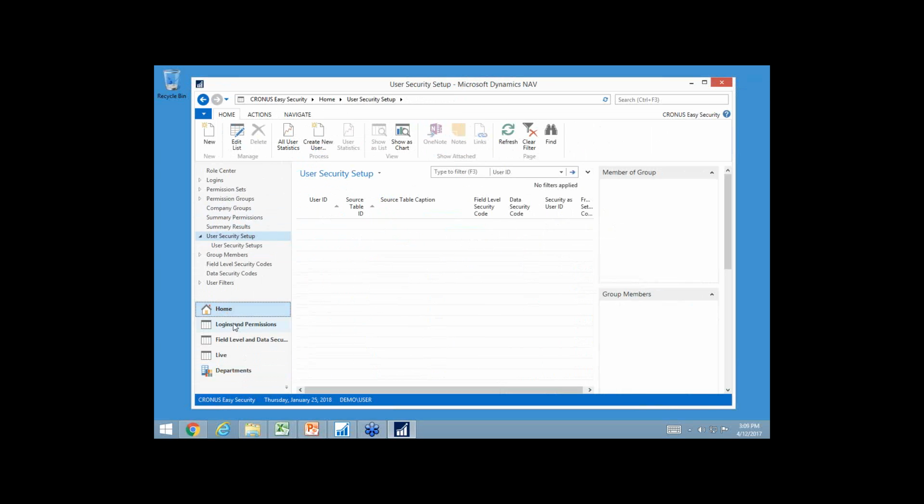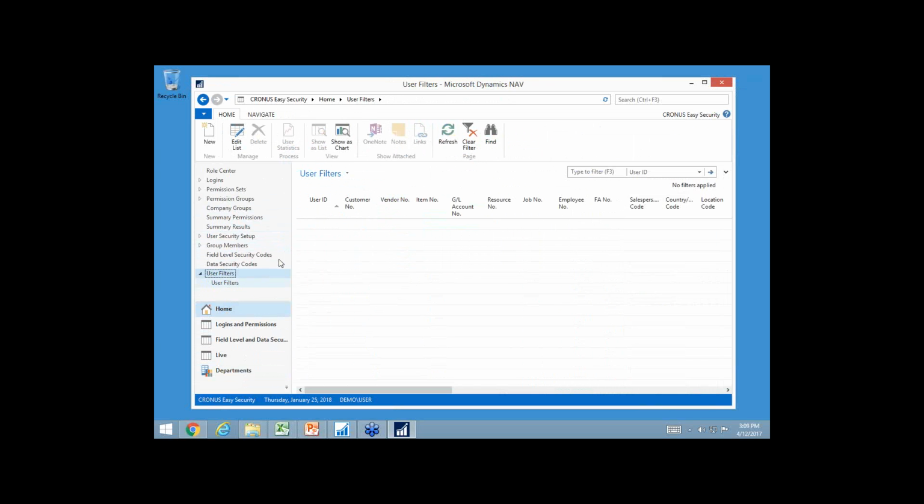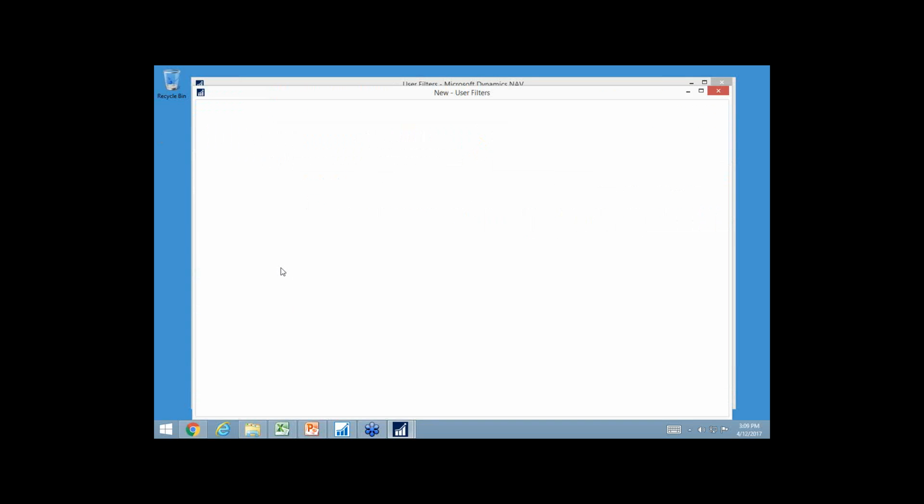I want to make one more change in here before I go back, and that's actually to make this user dependent. We have something we call a user filter, and that's where we can map a user to a whole list of dimensions inside NAV. And we can then use that in our filtering, and that's an easy way to make it work in here.